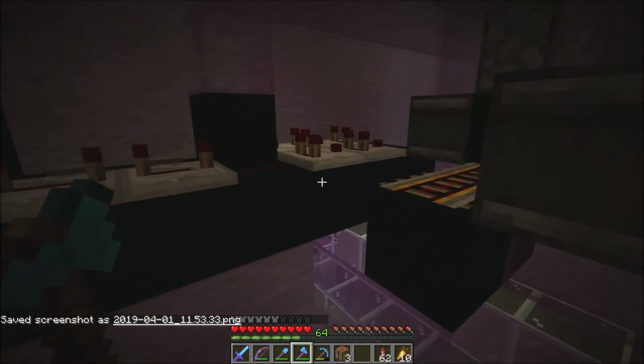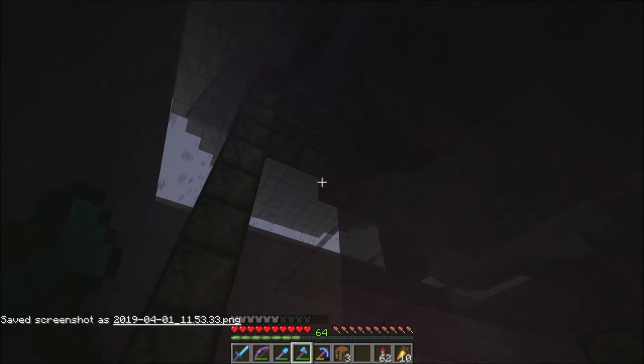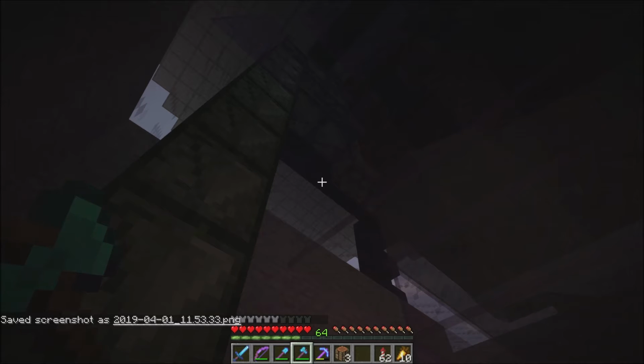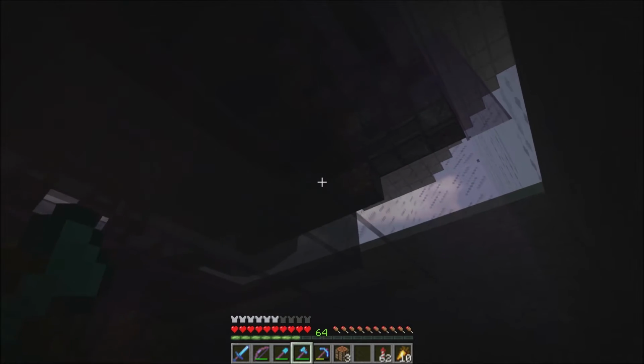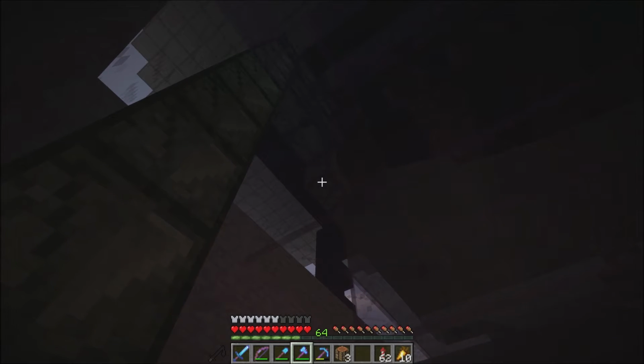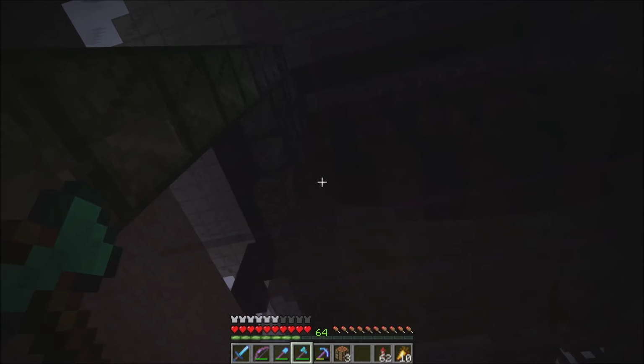Oh, I saved a screenshot. Nice. Stupid. So that was it. I had to move the pulse extender over. You want the pulse extender on the side where the pistons are touching your spawning blocks.